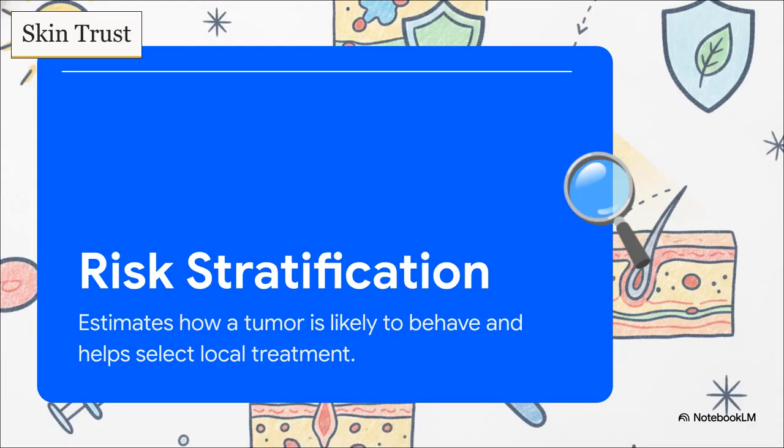We've got two fundamental tools here, and they do completely different jobs in the clinical pathway. First up, risk stratification. This estimates how a tumor is likely to behave. Will it recur locally? Is it aggressive? So, understanding patient A's risk, for instance, helps us select their specific local treatment. Staging, on the other hand, estimates how far the disease has actually extended. Has it reached the lymph nodes? This guides our prognosis, our imaging, and systemic management. While these two concepts definitely overlap, it is absolutely vital to remember that they are not interchangeable.